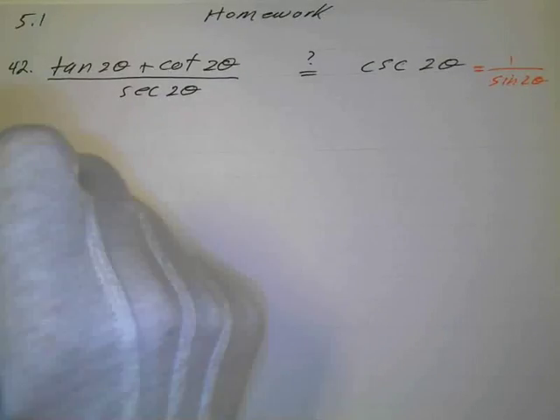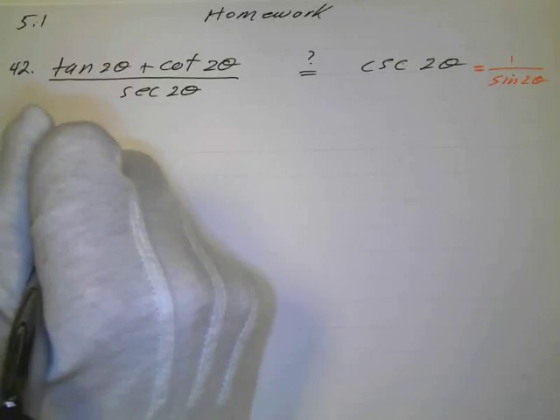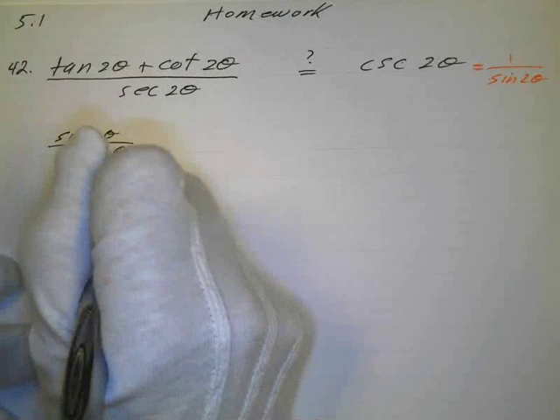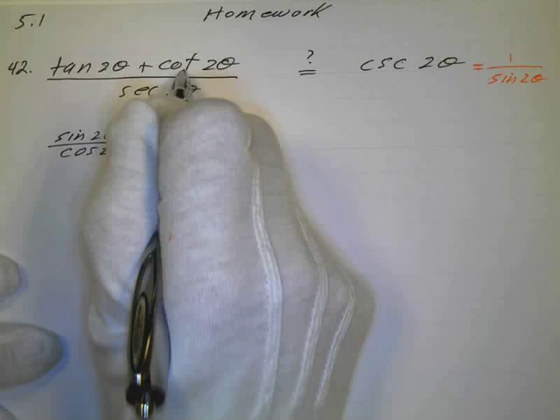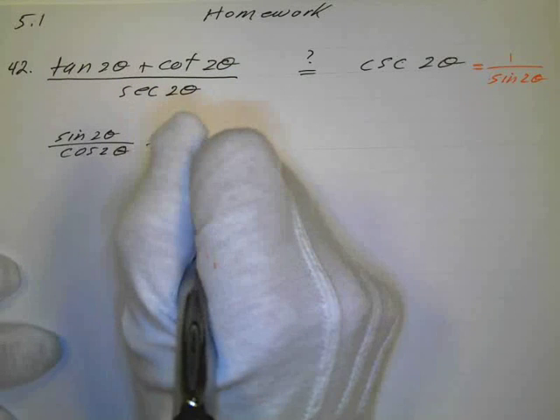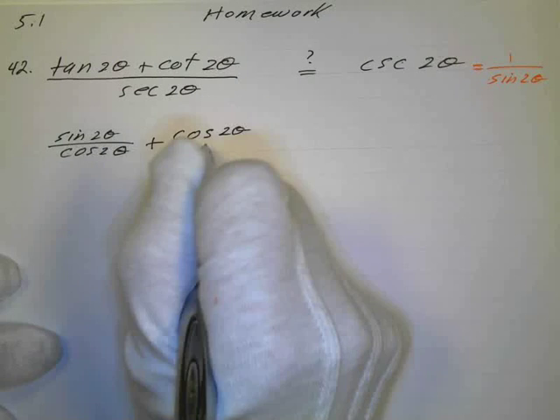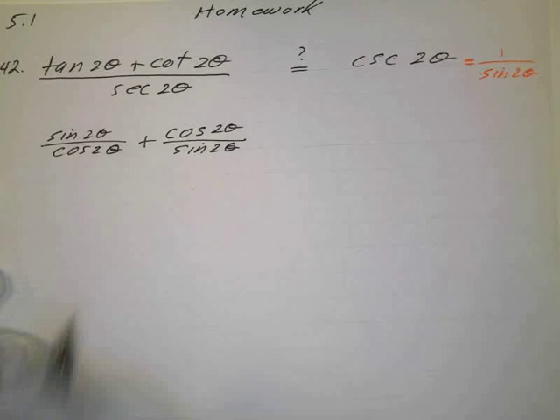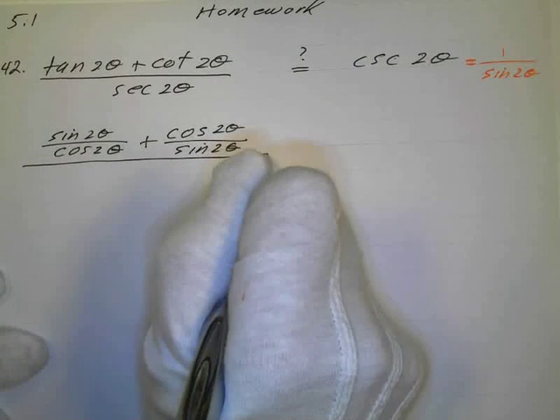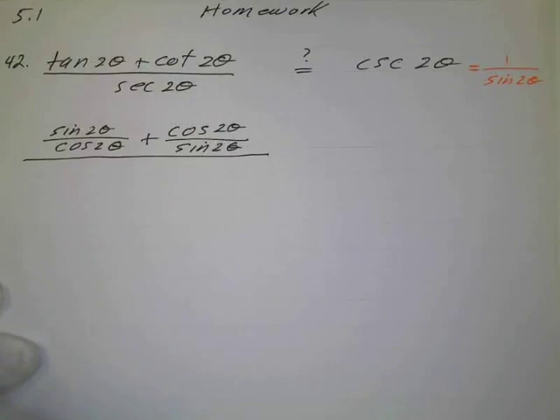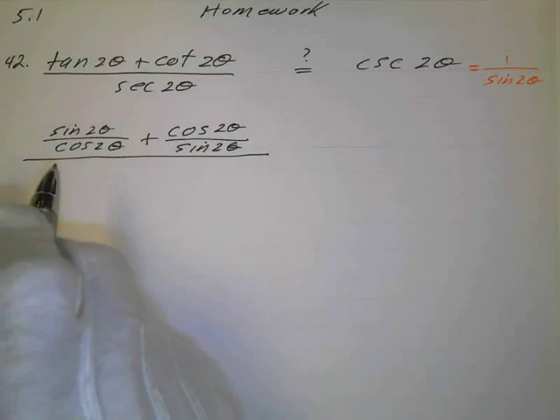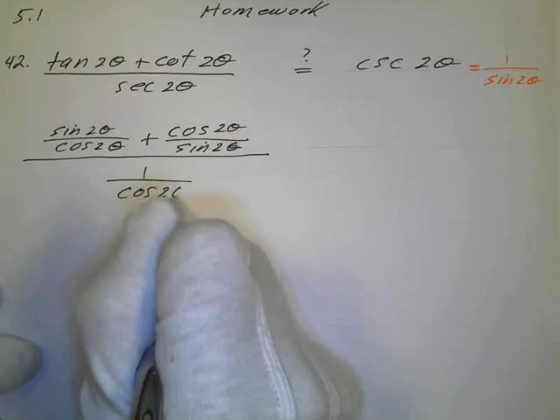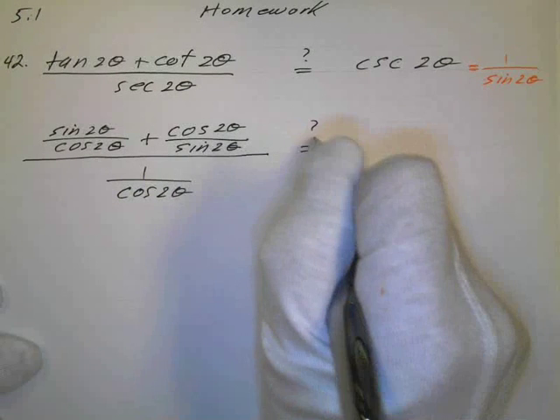That's not difficult. What's the tangent? The tangent is the same thing as the sine of 2 theta over the cosine of 2 theta. We all know that. We use that in our unit circle all the time. And plus, the cotangent is just the reverse of that, so that's the cosine of 2 theta all over the sine of 2 theta. And then we've got a big old fraction bar here, a big old gigantic complex fraction. The secant of 2 theta is 1 over the cosine, right? We've got a big old question mark yet.